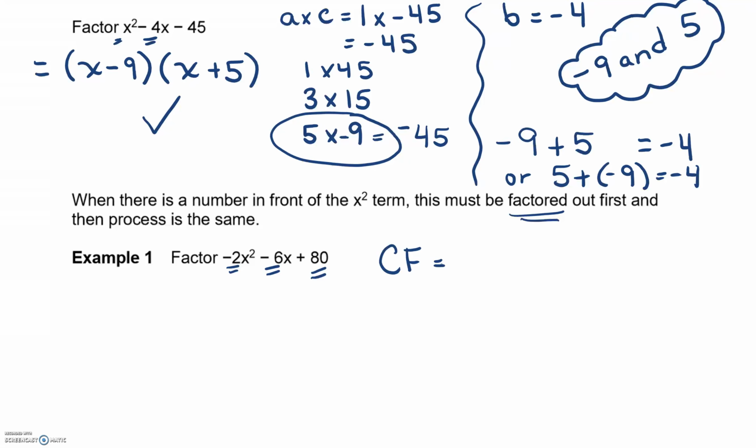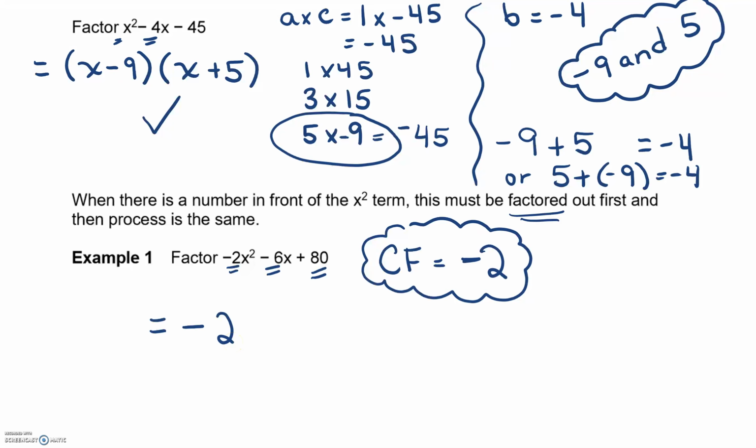In this case, most people will think it's 2, because you can divide all three terms by 2. They all have a 2 in common. But see how there's a negative in front of that 2? You need to take out the negative 2, so make sure that when you write that in, you have that negative. Now that you have the common factor, put an equal sign and put that negative 2 in the front. What you end up doing is dividing every single term by negative 2.